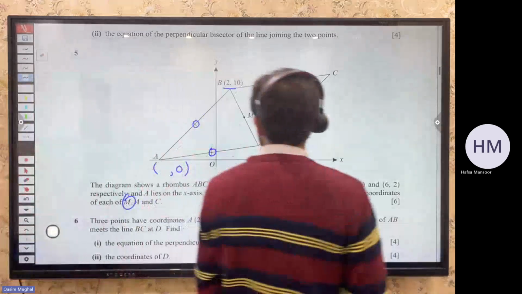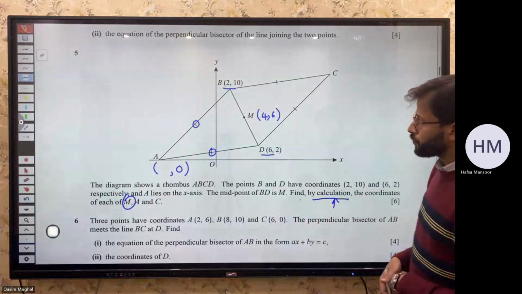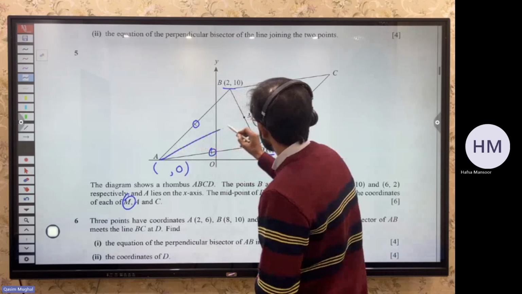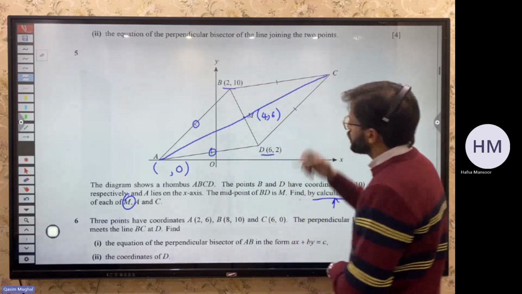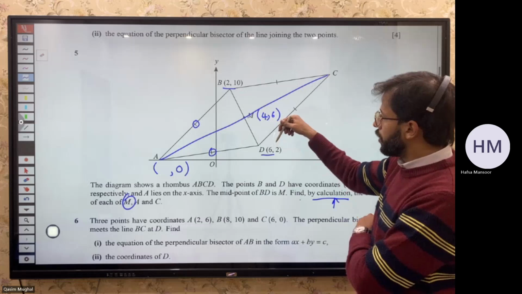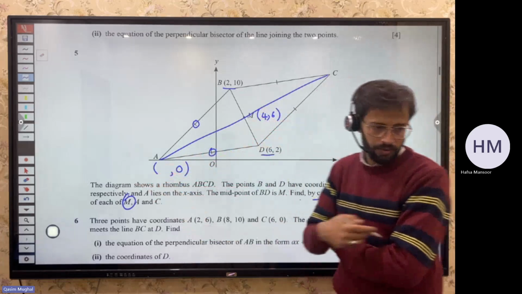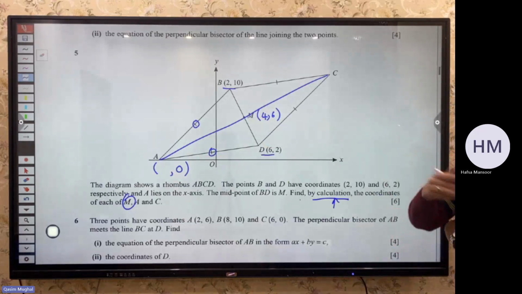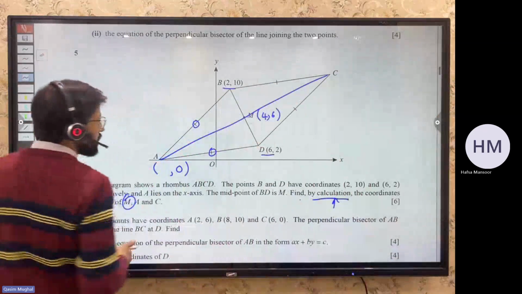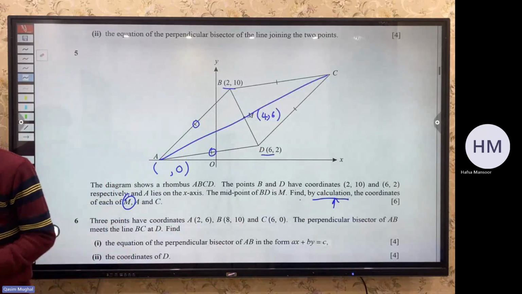परपेंडिकुलर बाइसेक्टर भी कर सकते हैं हम यहाँ से। बिल्कुल। अच्छा, परपेंडिकुलर बाइसेक्टर ड्रॉ कर लिया, हमारे पास इसका ग्रेडियंट आ जाएगा और फिर इसकी इक्वेशन आ जाएगी। बिल्कुल, इसकी इक्वेशन में हम y इक्वल्स टू 0 पुट कर देंगे। एक्सीलेंट, बल्कि वो आप वाला मेथड मुझे ज्यादा शॉर्ट लग रहा है। ठीक हो गया? एक्सीलेंट। अच्छा जी, चलें जी, देखें जी। अब इसको हफ्सा, have you got understood both the approaches?